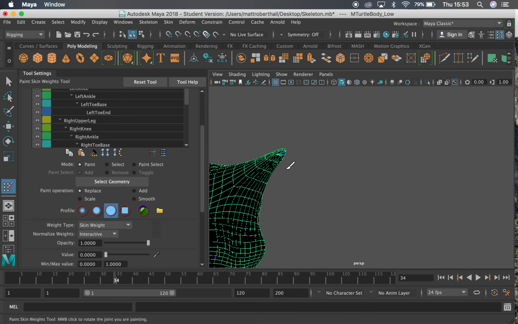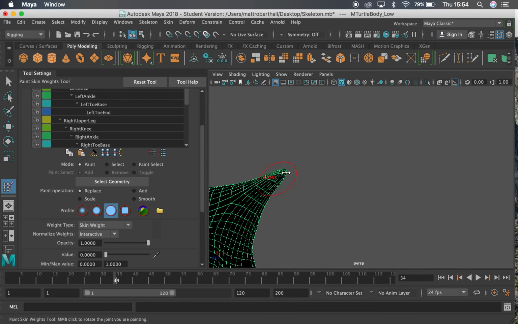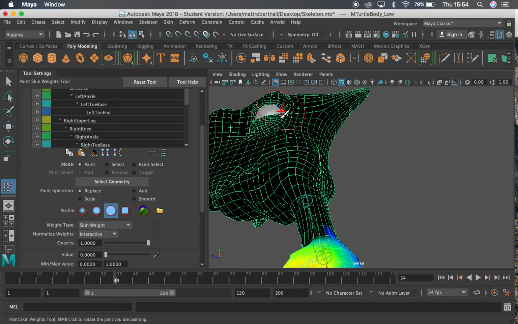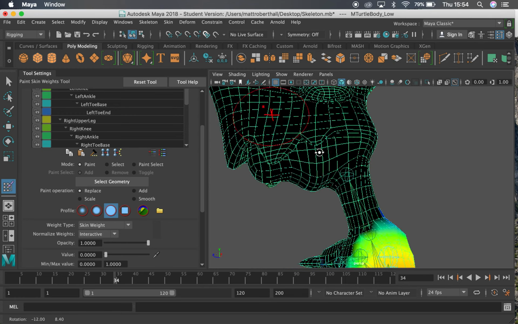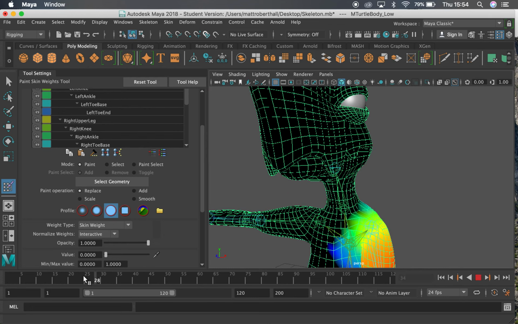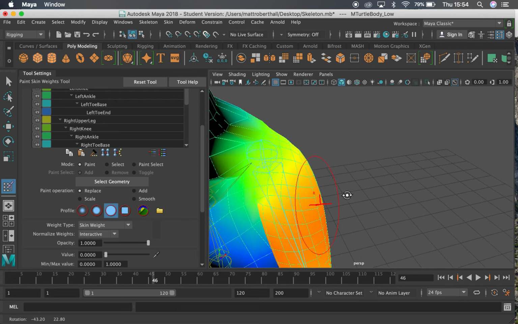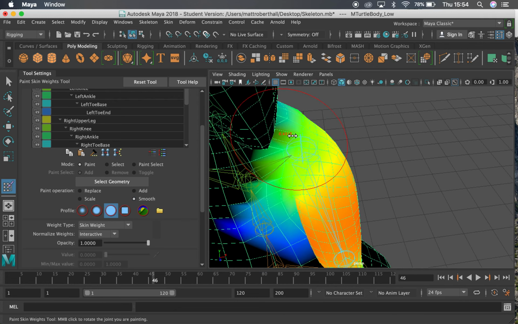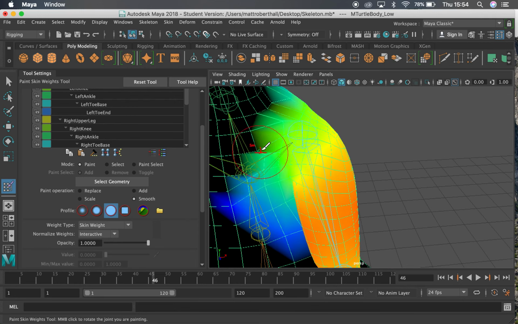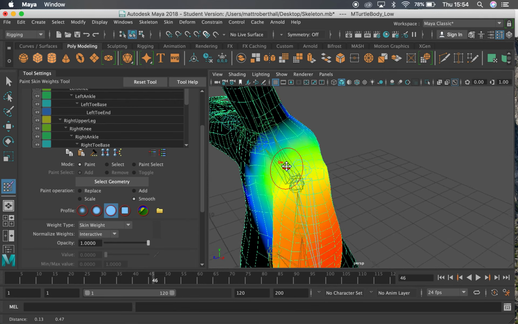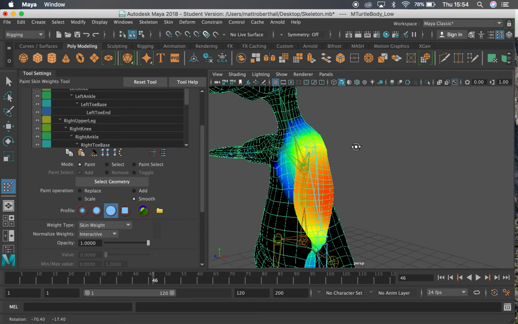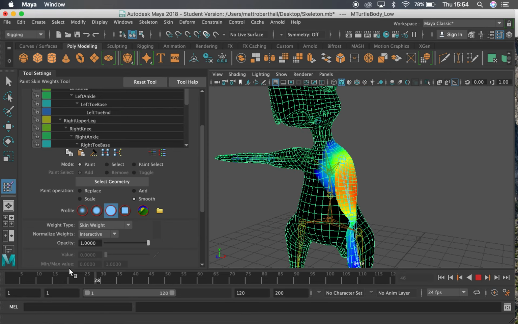Some of them are a bit stubborn. You have to kind of change your angle, maybe improve your size. Paint those out so that it's not affecting it. And now I can just scrub and see if anything's affecting it there. You can also see this looks a bit jaggedy around here, so I'm going to go back to that smooth and make it less and just start softening that off. So using animation is quite a good way to sort of blend and improve your skinning.